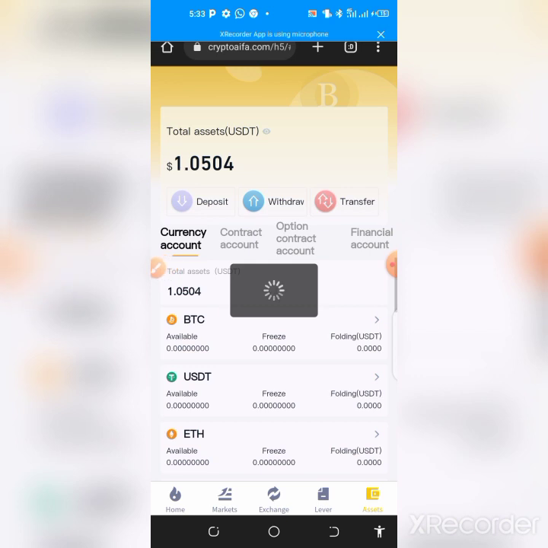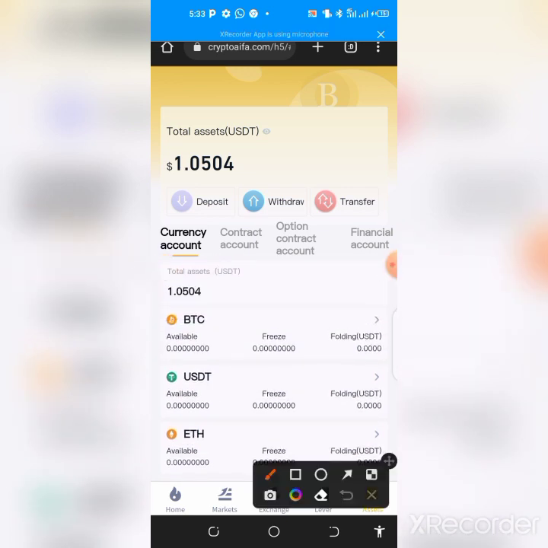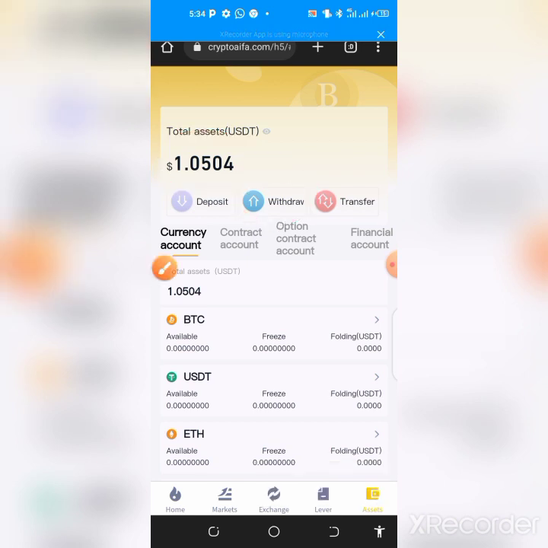You can see it right here. In the next 3 days, the next 2 days, I'll be having this balance here, so the total balance will reflect. Then I can go ahead and click on withdraw, so I will successfully withdraw on this platform.